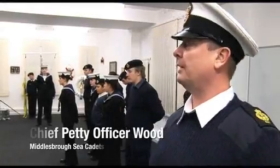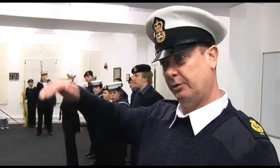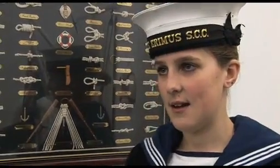Now we've got all separate classrooms so we can actually teach them through the basics from the juniors. We can keep them separate, they have their own syllabus. They all progress through to the higher stages. It's a nice place to learn and do different stuff. You get to try new things that they've never done before. They get to make new friends with people that they otherwise maybe wouldn't meet. They get to do things and push themselves to their boundaries and have a go at new experiences, and it'll be a fun time. Come and have a go.